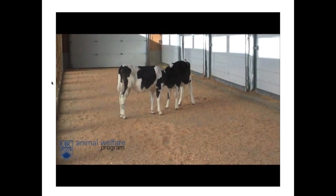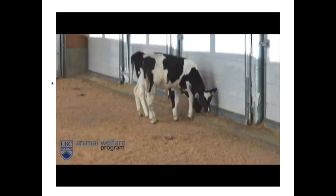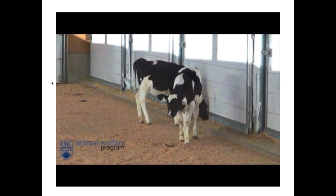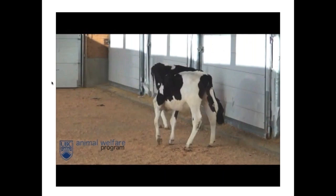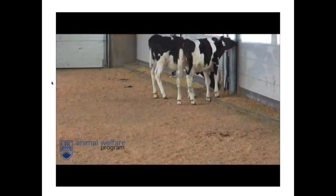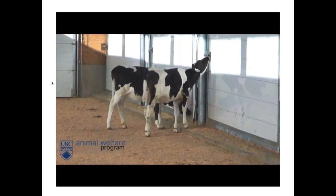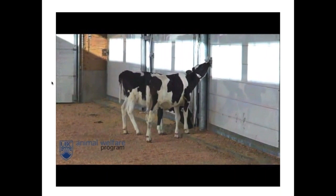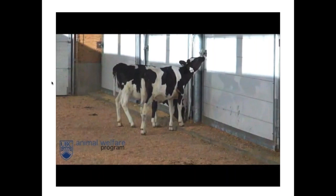These calves walked in, they touched each other. And then what they do, and you'll see them do this in a minute, is they start exploring their environment. They go around, they sniff things. And I want you to think about this in terms of trying to handle them. The effect of early life housing on handling has been underexplored. We've got some more evidence now that calves that are socially reared from early on in life are much calmer, much easier to handle, far less fearful than those calves that are individually housed.